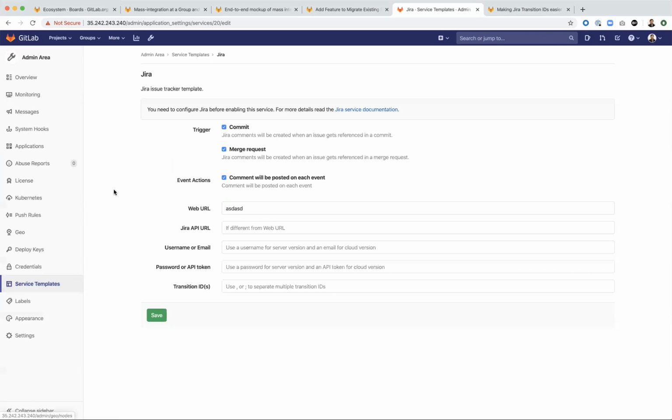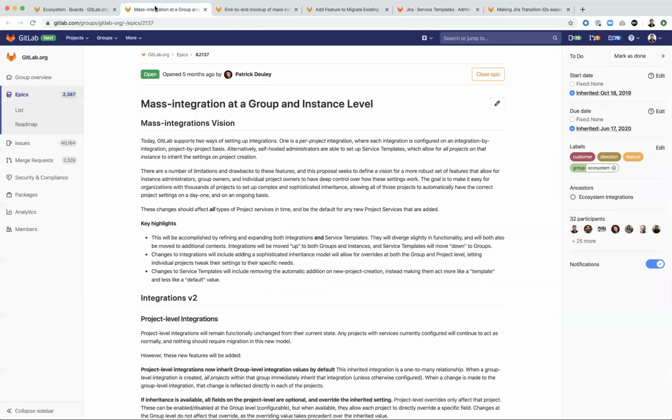So that's what this new functionality will bring: the ability to dynamically update this. Like I mentioned, let's just say foo.com again, and if I hit save, all my projects, whether new or old, will have this value set. And we're also introducing a way for the admin to see what projects are actually overriding these settings, because for example, you may actually want some projects to not use these settings. So that's the summary of what's happening in this epic.